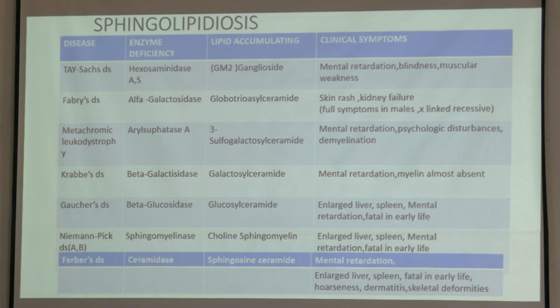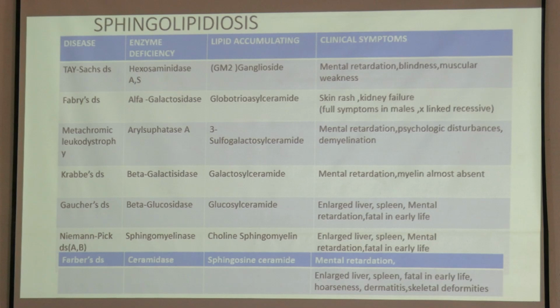So now we will learn about sphingolipidosis. Here, this is sphingolipid accumulation. These are all lipid storage disorders. There is no problem in production and storing of the lipid, but sphingolipid has sphingosine alcohol, and there will be a problem in sphingosine alcohol metabolism. All the enzymes are in the lysosome, and they are hydrolases.